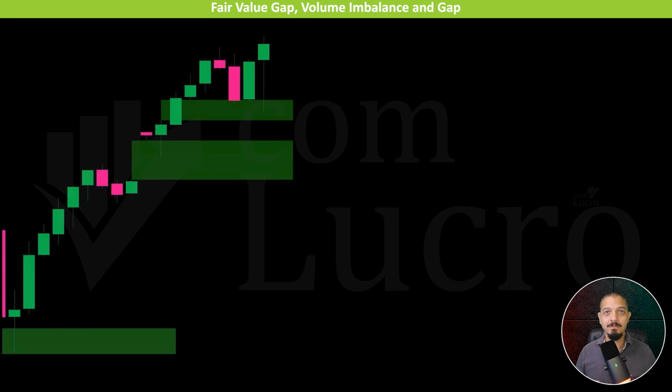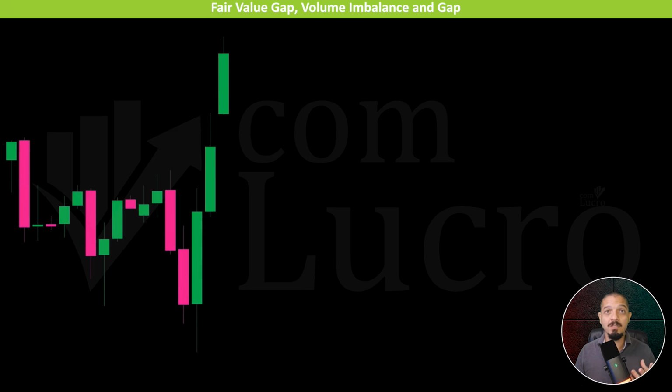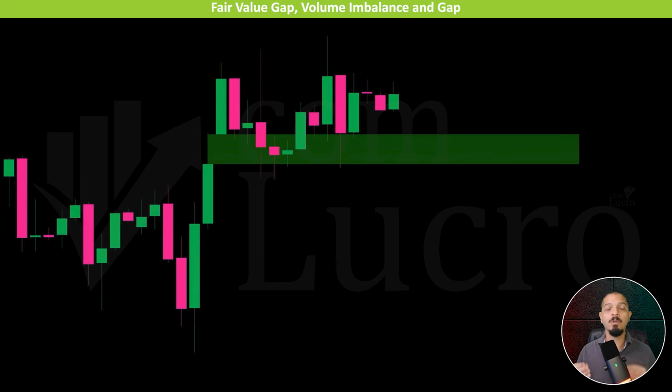Staying with the dollar index, but now shifting to the 4-hour chart, we can see a clear example of a volume imbalance. There is a gap between the close of the previous candle and the open of the current candle, yet there is trading activity within that area, which characterizes a volume imbalance. Over the next few candles, we can see how this volume imbalance holds price, and eventually the market begins to rise from that level.